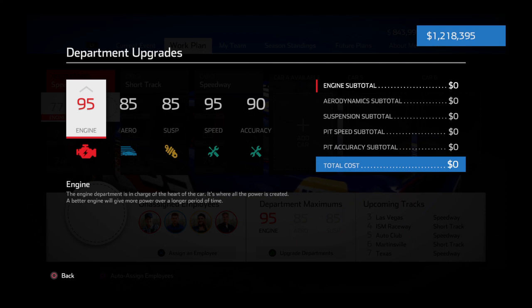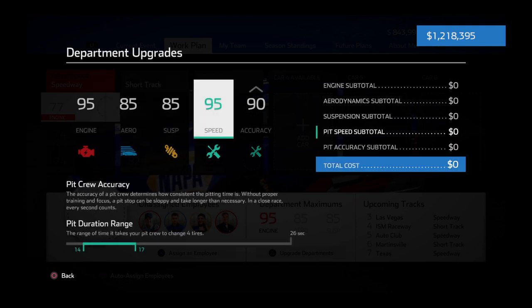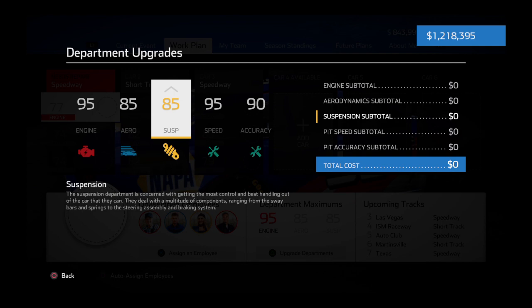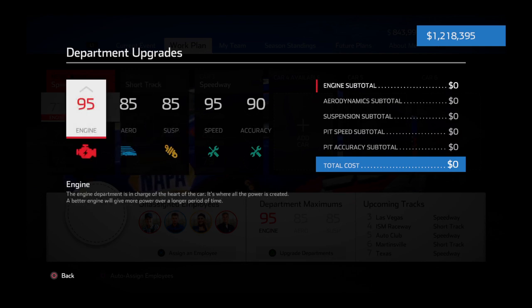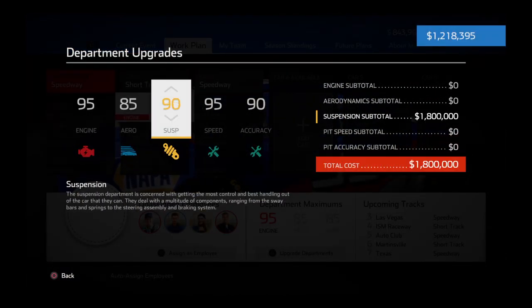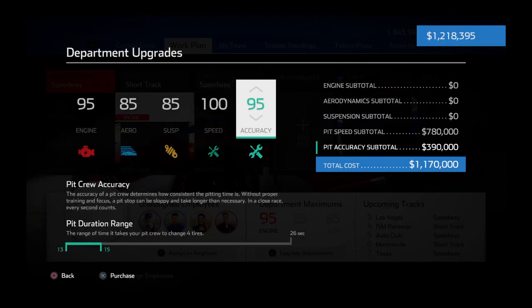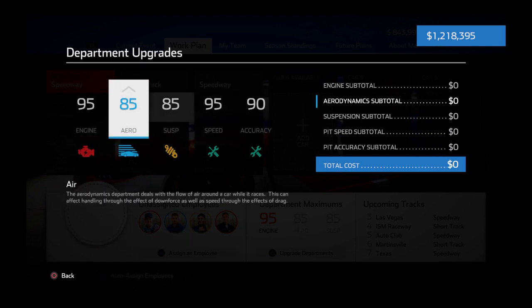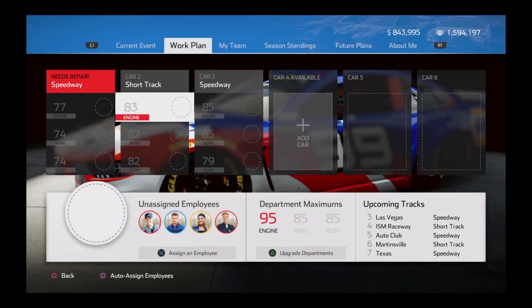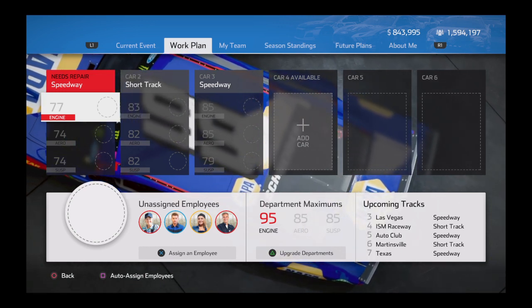Wait a minute. I just show we have $1.2 million in the bank there. It shows we have $800,000 there, so that's kind of confusing. I don't know. Oh well. Yeah, that's really weird. Not going to look at purchasing anything for this. So I'll upgrade the car before we go to Vegas for the next video.